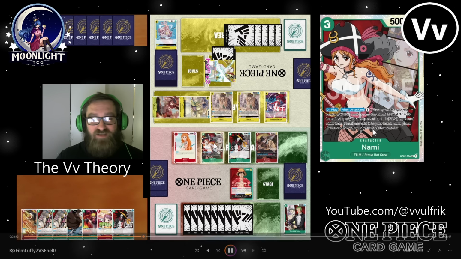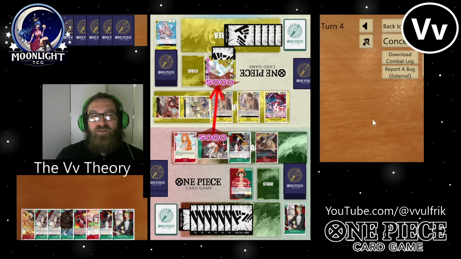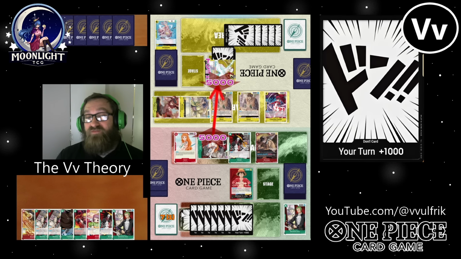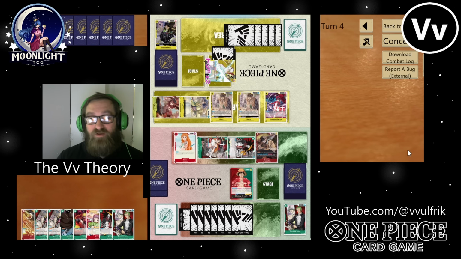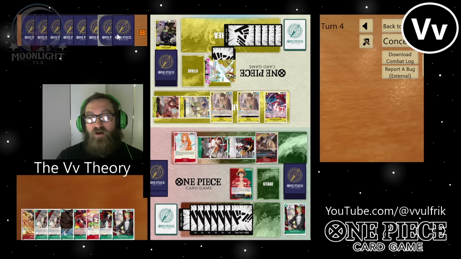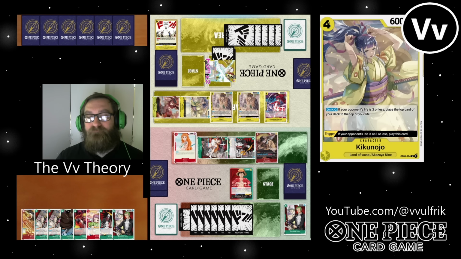Okay, so I untap. I've got a lot of options here. Let me get this thing off. There we go. I do a Nami search. Nami in this deck is crazy, guys, because you can also untap it with your leader effect for 4 Don and just do the attack again. It's absolutely insane when you need it to be. Okay, so I attack with Brook. He takes that. So, of course, I'm going to swing into that.